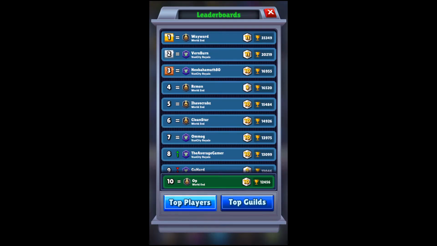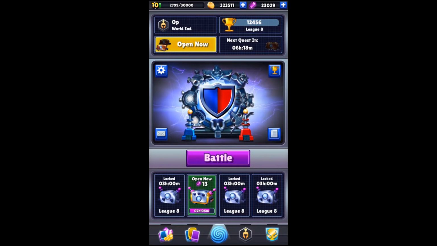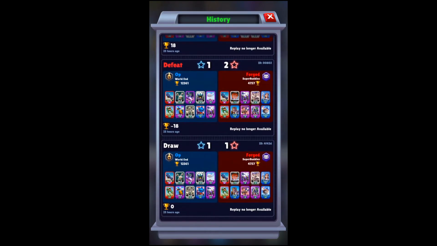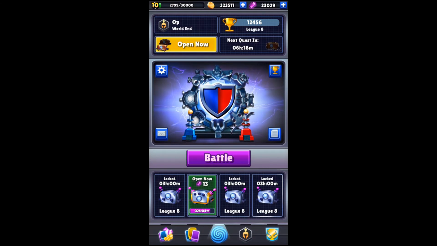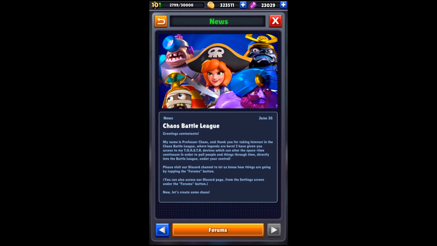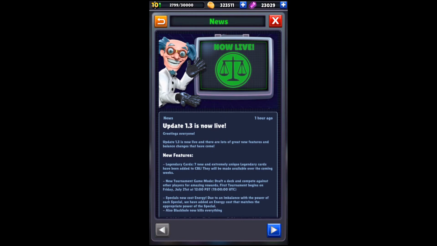Now the top players and the top guild is on a button at the home screen, here in this top right corner. The right is still your history, so it can show all your victories and defeats: 2 defeats and a bunch of victories. And then you got your messages here, your news. So you can go to your news, and they have different arrows to show you, and it lets you go straight to the forums page, which is pretty cool.